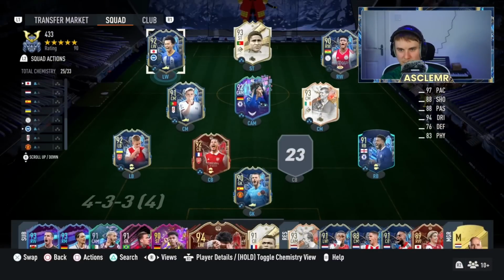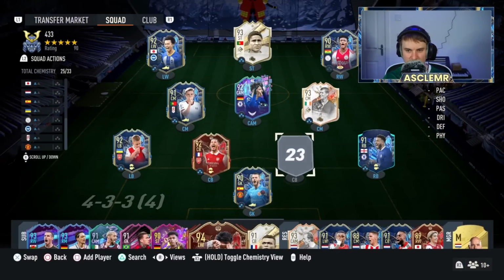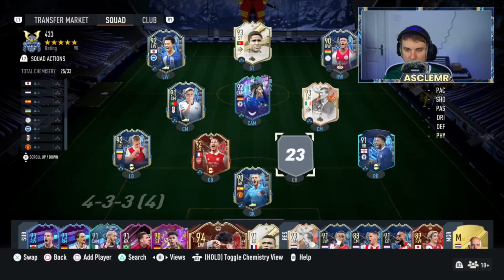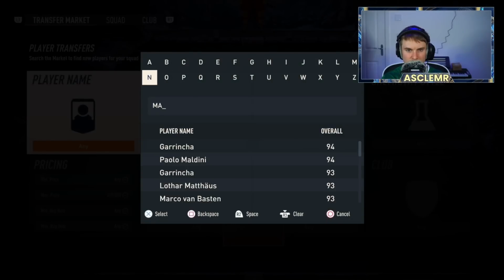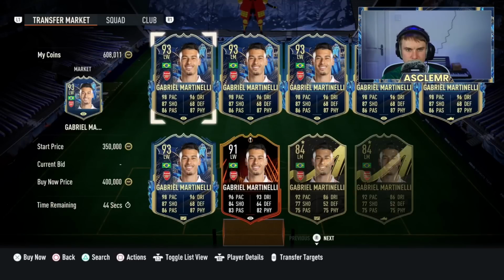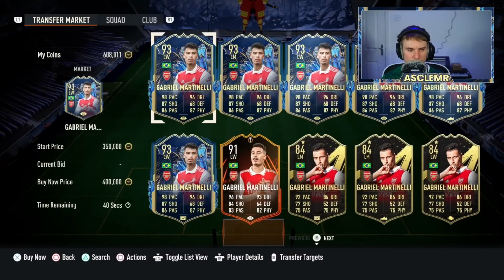Ah, we can't play them both together. That's so frustrating. That is actually really frustrating. Because I'd love to play them together. But I can't. Instead, we could just go and get Gabriel Martinelli. Wait, I don't think he can play. Where's Martinelli? Left wing, left mid. Who's on the right hand side?